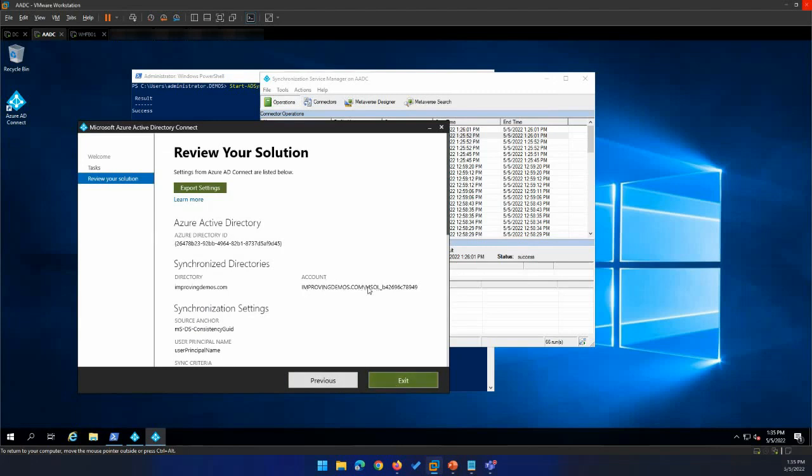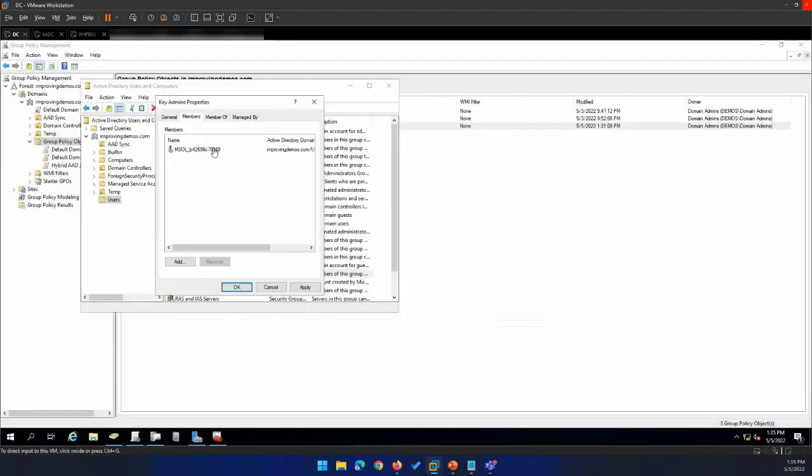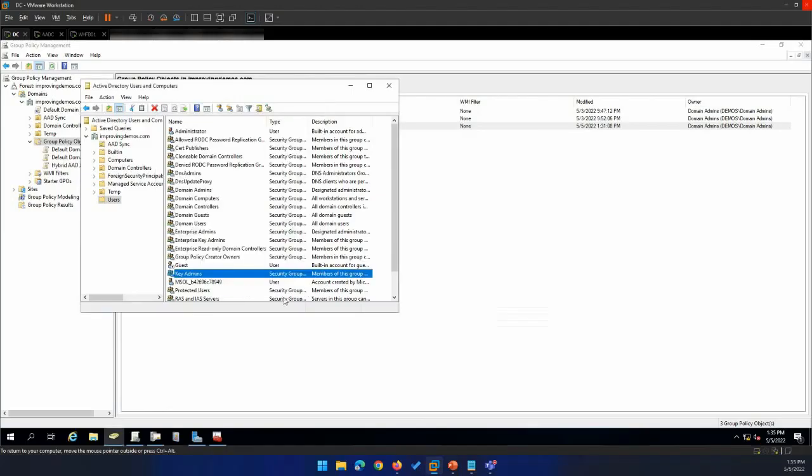You can see the account being used is the MSOL_B4, and then the rest of the GUID there, or the string. So that's all I'm adding into this Key Admins. By doing that, I've now given that service account the necessary permissions to update and modify the key-based values in Active Directory. Pretty simple to make that change and add in the permissions.